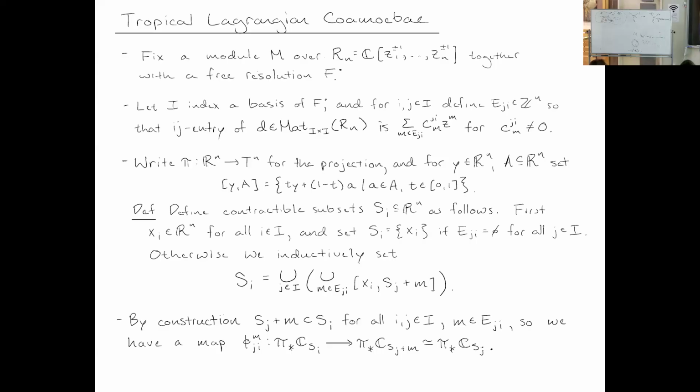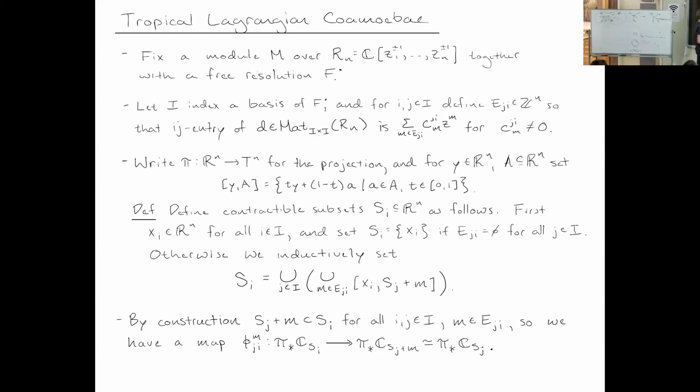So you're going to start at degree 0 by just taking the S_i to be these points. And then in lower degrees, the definition says something like: take your points and attach cones to translates of the subsets you've already built. That's the flavor of the definition. We'll walk through it in an example.